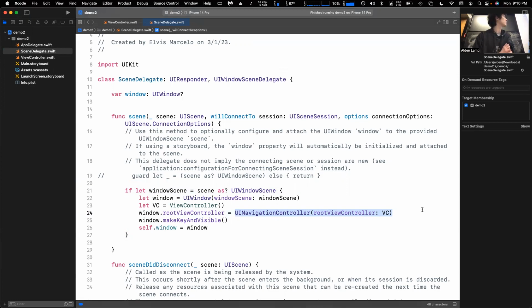Like this VC is called view controller. So I'm making an instance of my view controller, and then I'm setting my root view controller for my window to be a UI navigation controller with its root view controller being my view controller. So when you implement this code, it's almost as if nothing changed within your app. Your app will run exactly the same. It's just that this time your view controller before was just the view controller. Now when you add the navigation view controller, it's all of this. It's basically a new view controller with its root view controller being another view controller. So there's a lot of nesting and fitting stuff into other views that's going on here in these couple lines of code.